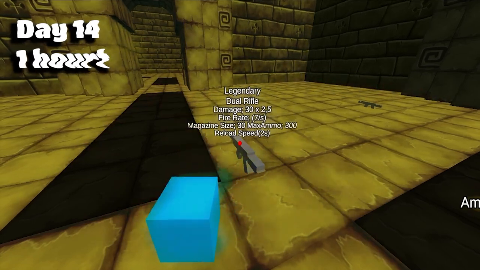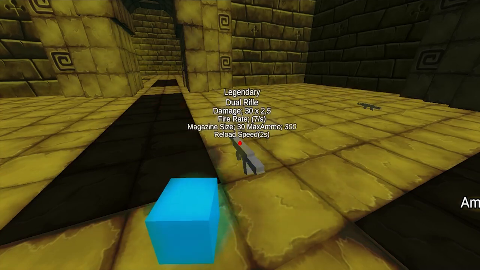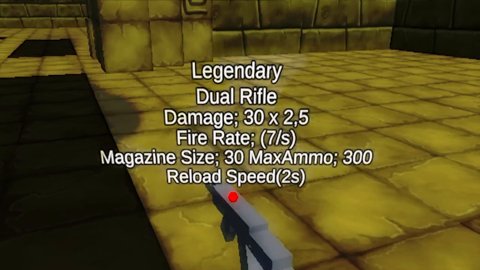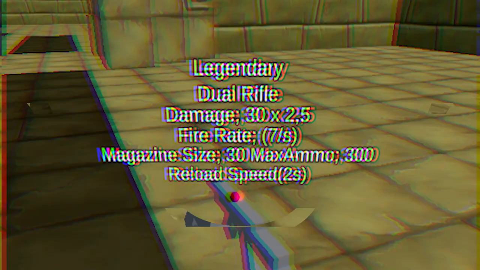So now you can see magazine size and max ammo of the gun, as well as reload speed. I also changed the fire rate in seconds, because I'm fairly confident that how that's being calculated is in seconds. Not really much else to it. Let's keep going.